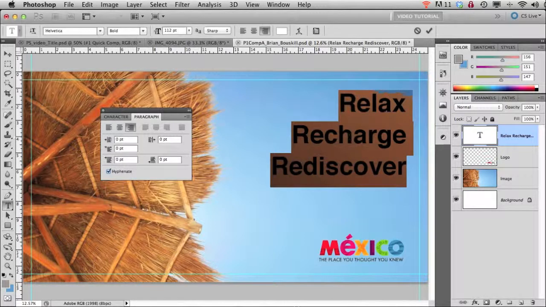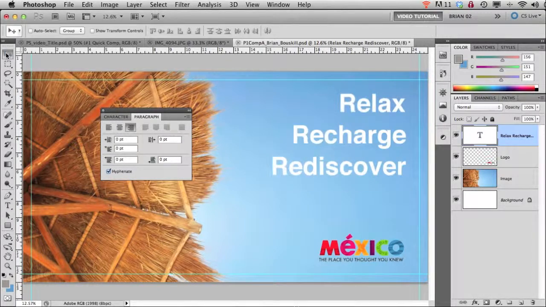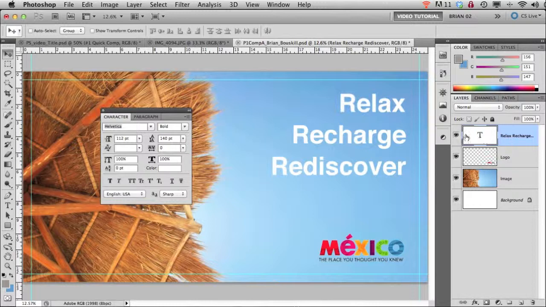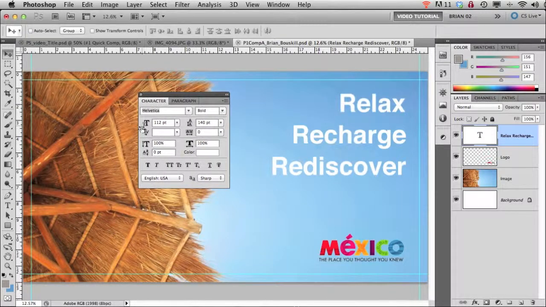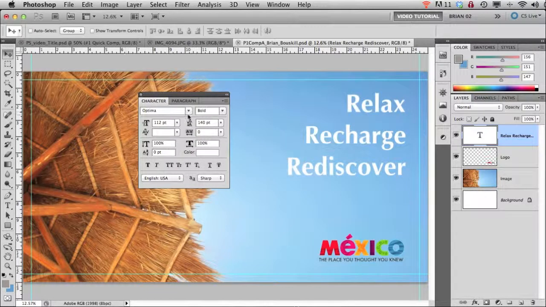So what I'm going to do is go back then to my selection tool. I'm going to click on character, and so long as I'm on this layer, I can still change the attributes in this palette. So let's do that. First of all, the font I want. If I already know what font I want, I can just select this and type the font I want, Optima, and then hit return, and now I have Optima Bold and some other choices.